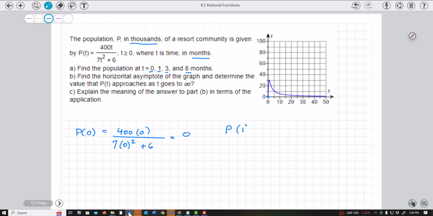All right, so basically that's what I do on all of these. So I got P of 1 equals 30,769, which seems right, by looking at this. And then P of 3, when I multiplied by 1,000, I got 17,391, which you can see is the population. I don't know what is happening, but it is going down. And then P of 8 is 7,048. So you can kind of see that by looking at the graph.